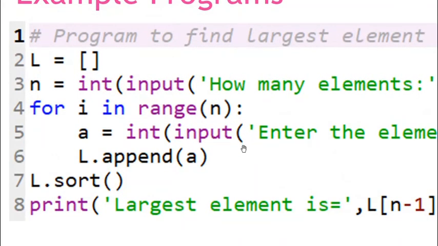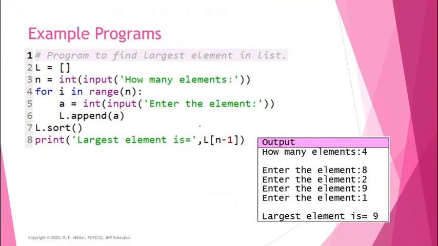Example program. This program finds the largest element in a list. We have given the complete program here. First we create an empty list, and then we ask how many elements we want to enter, and that value is stored in the variable n.